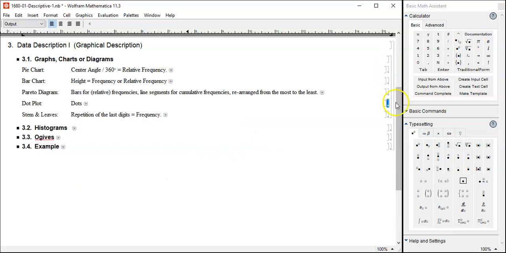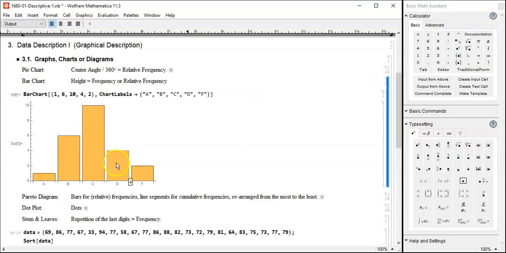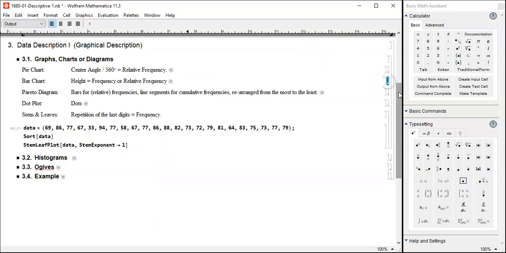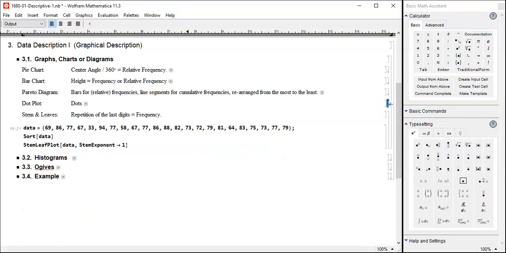As for pie chart, bar chart, and Pareto diagram, as homeworks, yes, okay, but for exams or anything more significant, never. Because the information I can get from these is really limited, so there's not much mathematics in there. In dot plots, yes, we do. Okay, the next topic, stem and leaf display or stem and leaf chart. This too is important, and I frequently write this in the exam and homeworks.